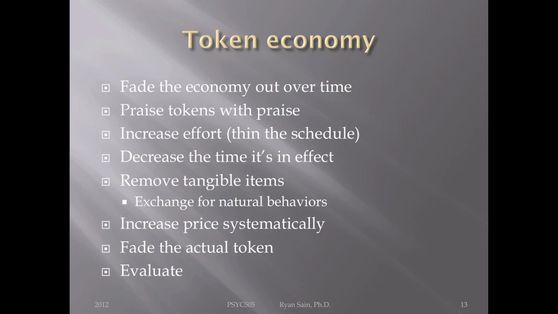So again, token economy is extremely useful. I love them. I think they're awesome. They're hard to implement. I've done it in several locations, and they're never easy, right? But they tend to be highly effective, and you can use them with almost any population. You can use them with people that are developmentally delayed. You can use them with kids with autism. You can use it with normal kids. You can use it with high achieving kids. You can use it with underachieving kids.